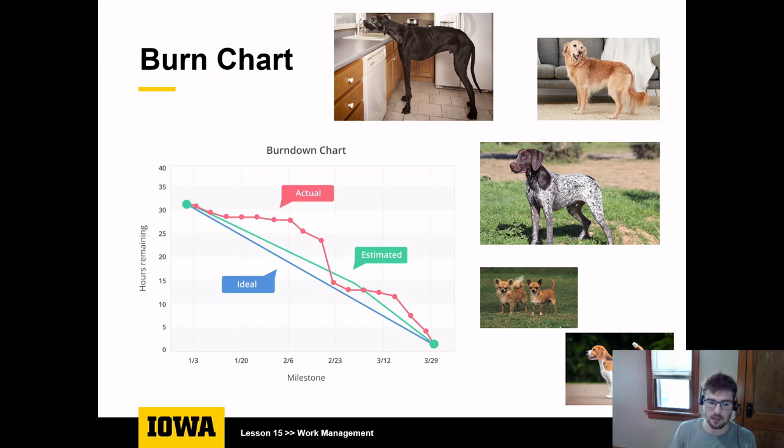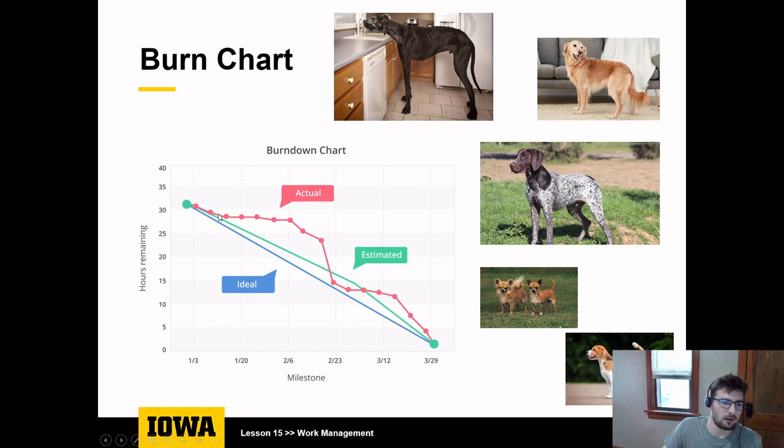But again, the idea is you have a kind of an intuitive sense of what you can do in your time frame. And you can map work as it gets complete in a burn chart. So these are somewhat common. So this is actually a pretty long development iteration. It looks like a 3-month iteration, and the team can complete a certain amount of work in this iteration, and ideally, it would all be worked continuously, and the team would finish on time by doing X amount of work each day.